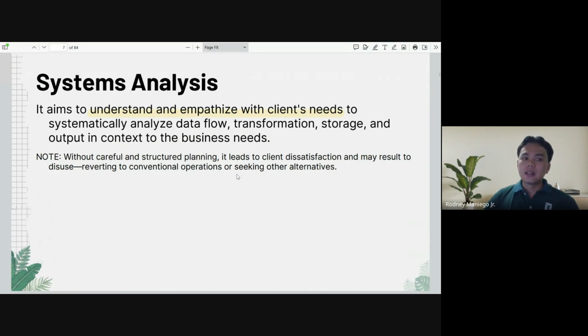If our clients are not satisfied with our projects, it is likely that they won't be using the software that we developed at all. We spent time and money, or they spent time and money, and in the end it's just a waste of those resources if they will not be using it.